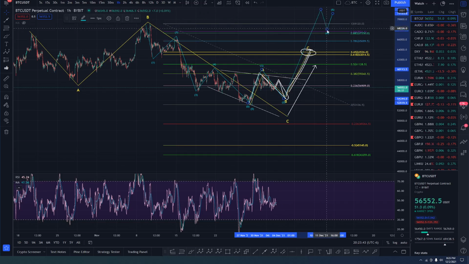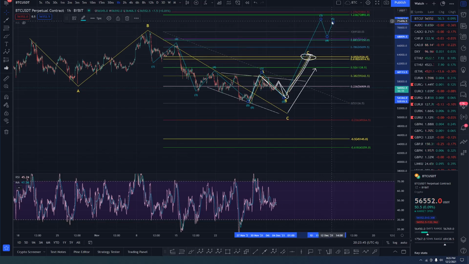We'd have an Ultra Moon Boy count that takes us impulsing, breaking new highs, and keeping on rocking to the upside. So either way, guys, we're looking for some kind of a move here to the downside tonight and tomorrow. I believe tonight, maybe up tonight, pushing, retesting the top of this little range that we created today, and then a move down to the downside tomorrow or something like that.